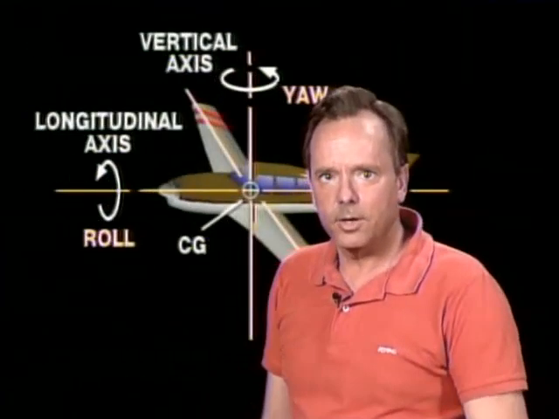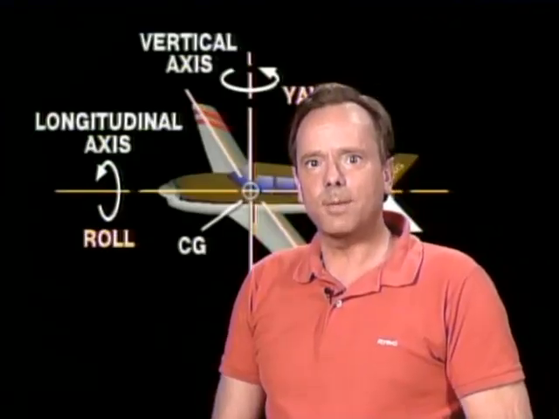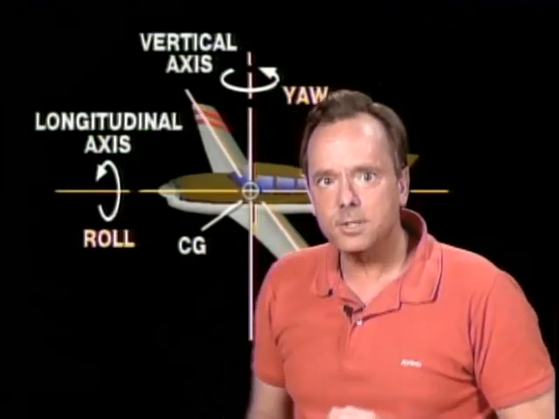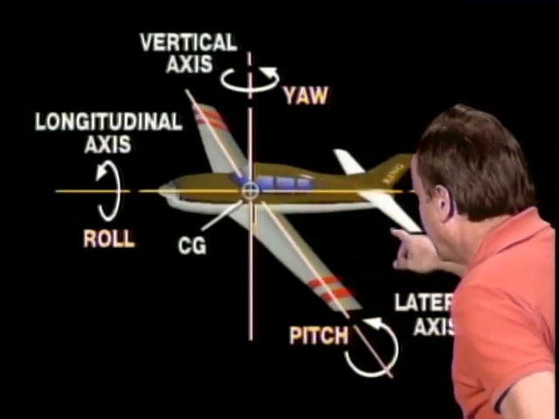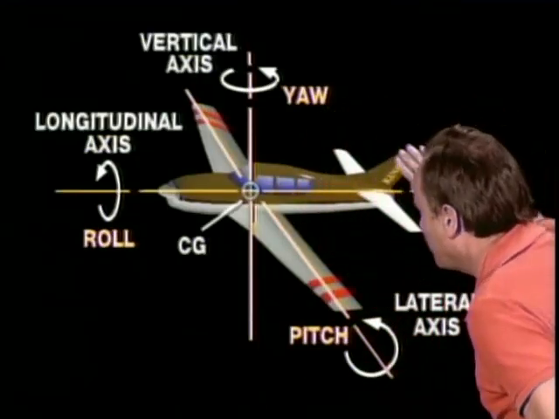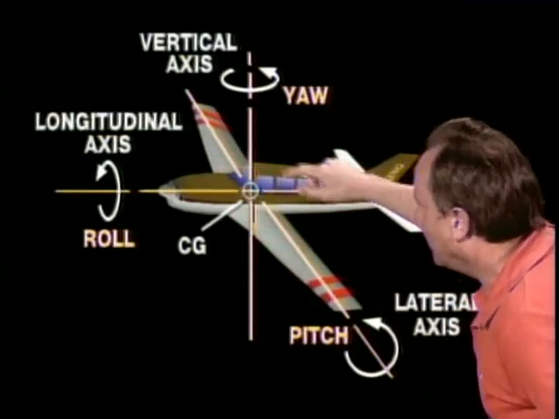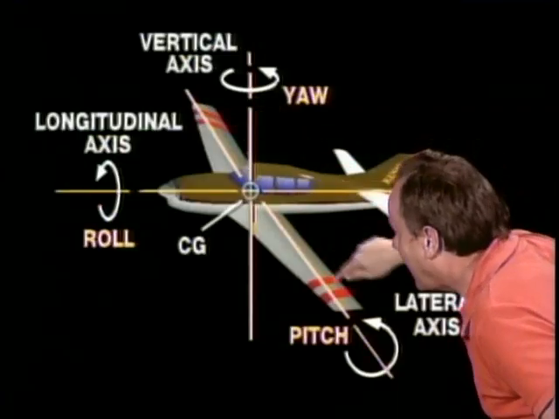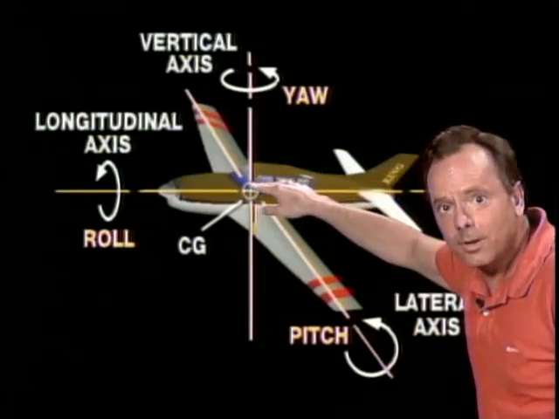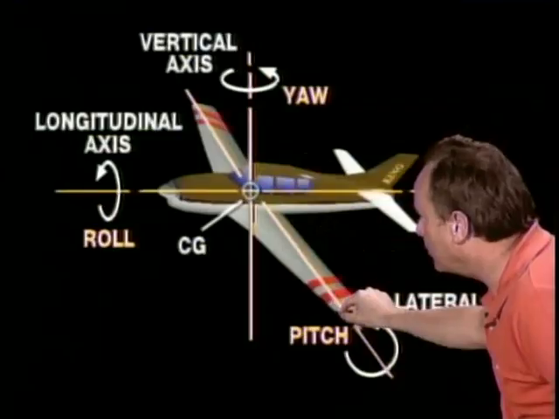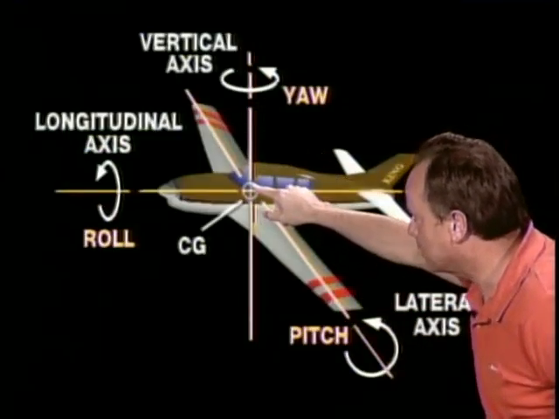Now let's talk about improper rigging of the elevator trim tab system and what it would affect. And the answer is, if you improperly rig the elevator trim tab system, it will affect the balance of the airplane about its lateral axis. So if you had the trim tab messed up, that's going to affect the nose up, nose down attitude of the airplane, and it's going to affect it about the lateral axis. Now the lateral axis is a line drawn from wingtip to wingtip that passes through the center of gravity.